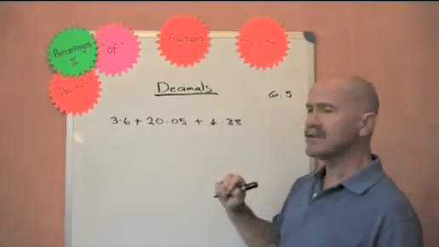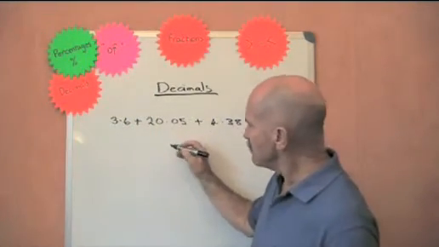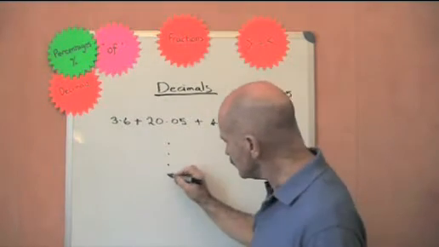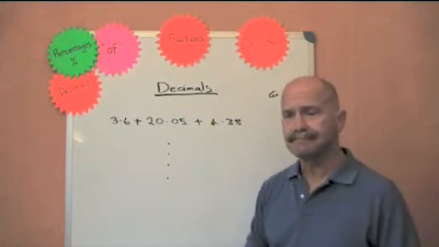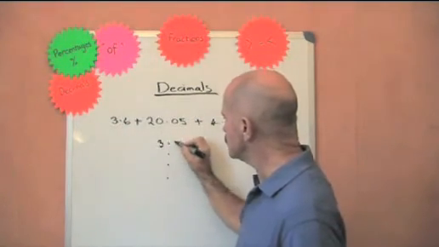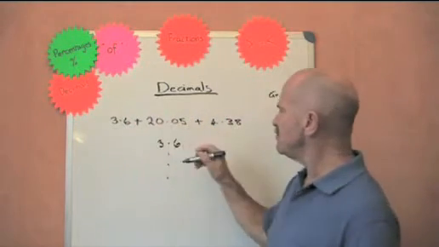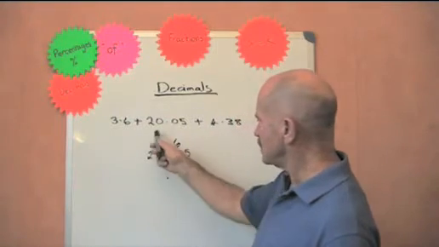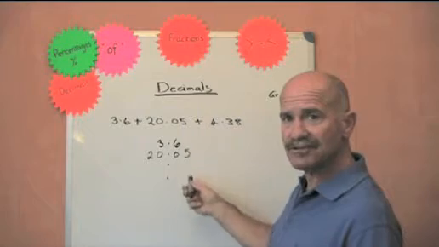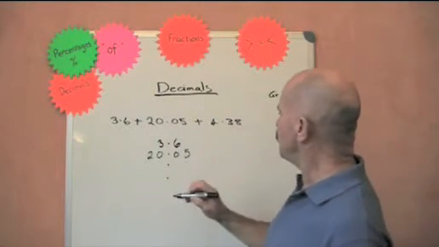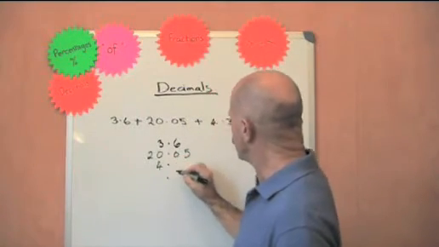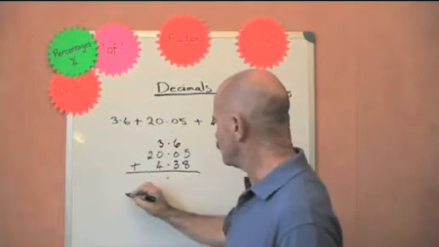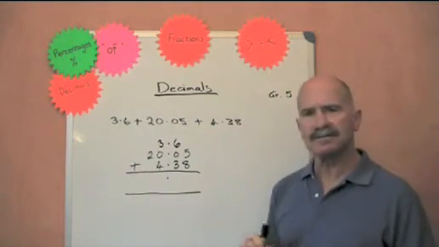So you've got numbers, three numbers here to add together. So you have to have three decimal points underneath each other. And of course for your answer, the decimal point goes there as well. So let's put in the numbers. We've got 3.6, 20.05. Keep them in their columns. Ones under the ones, tens under the tens, hundreds under the hundreds. And then we have 4.38. We have to add these numbers together.